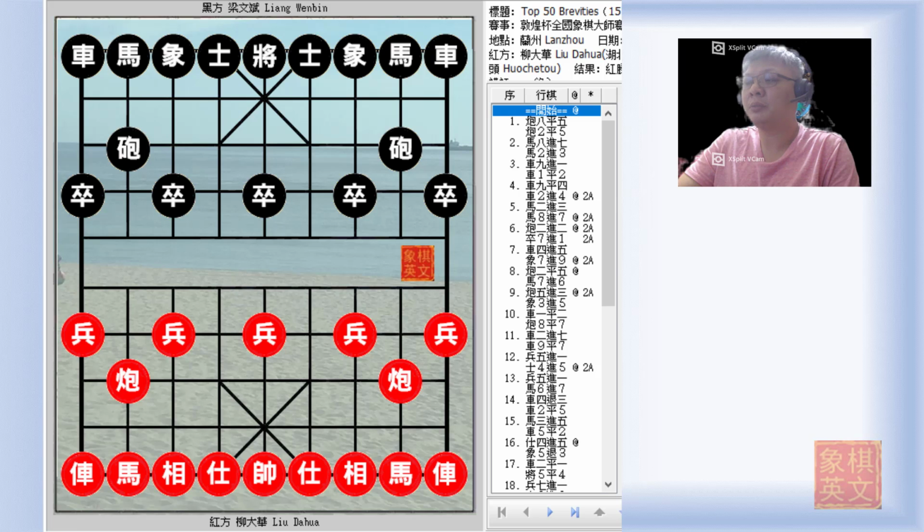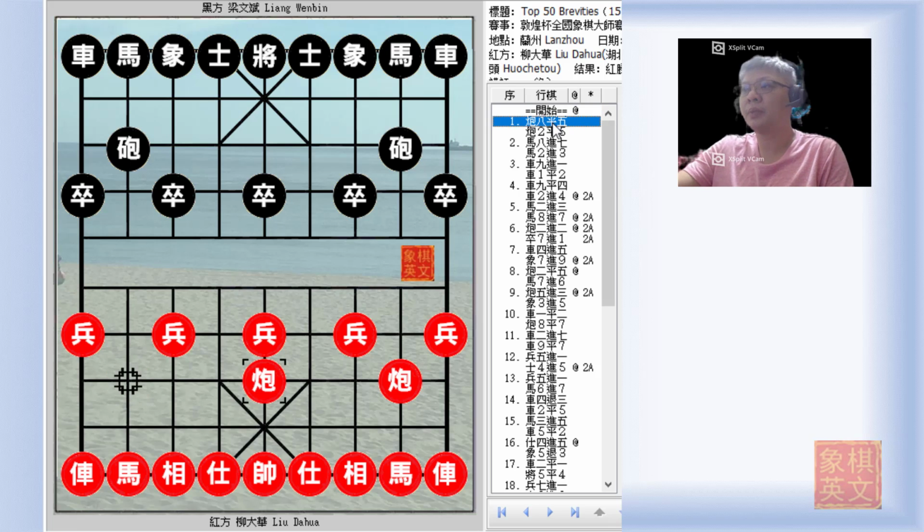Master Liang Wenbing has many books to his name and is another very well-revered figure in Xiangqi in China today. The tournament was a Masters Invitational tournament whereby only Xiangqi Masters and Grandmasters were allowed to participate. So without further ado, let us start the game.